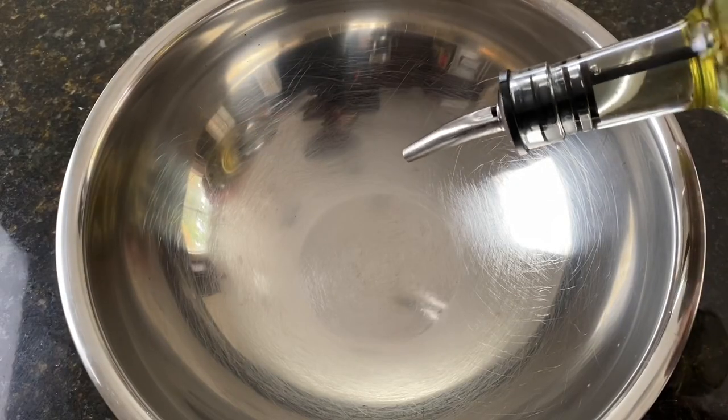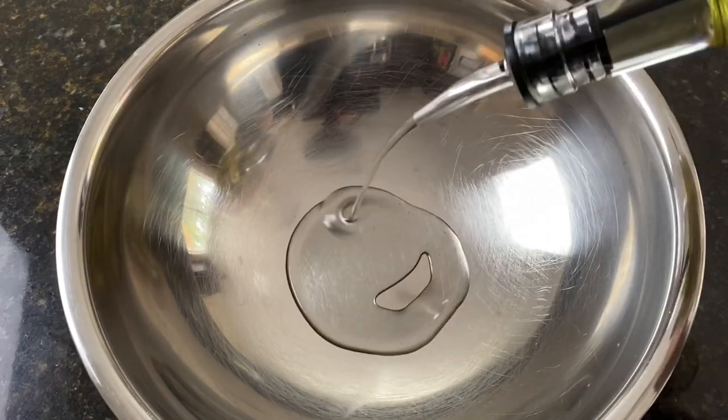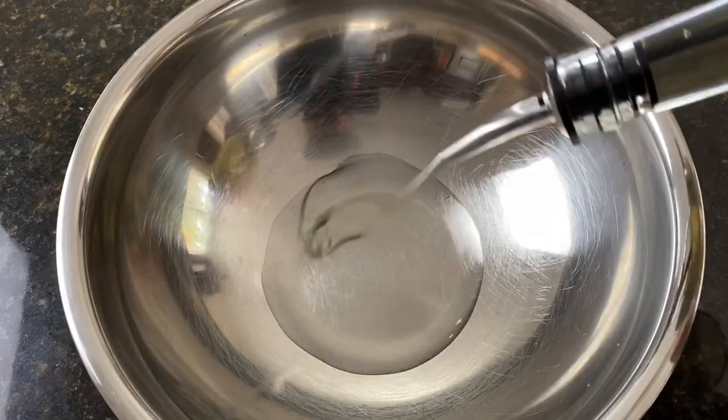Today we'll be making a whole air fried chicken in the Power XL air fryer. Let's get into this. All right, jumping right on in here, we're gonna add about a third cup of olive oil to our mixing bowl.